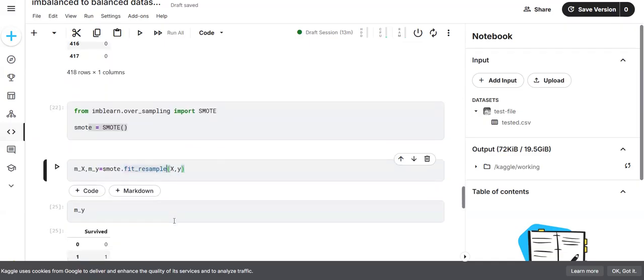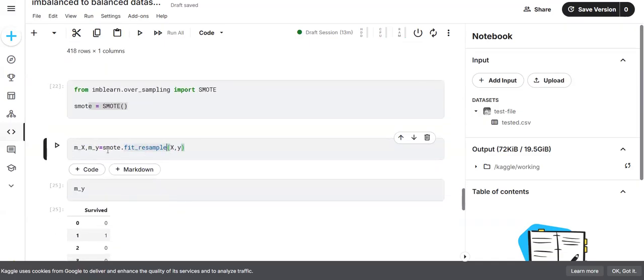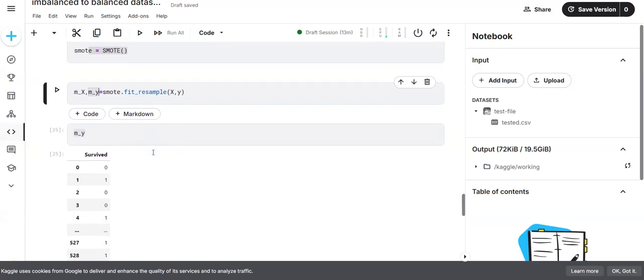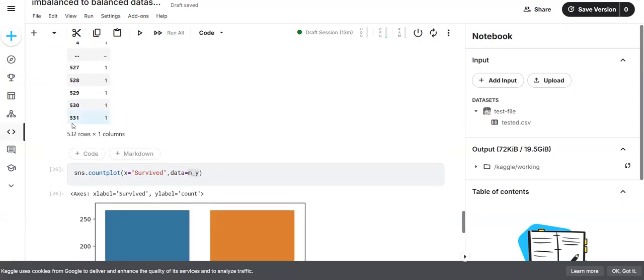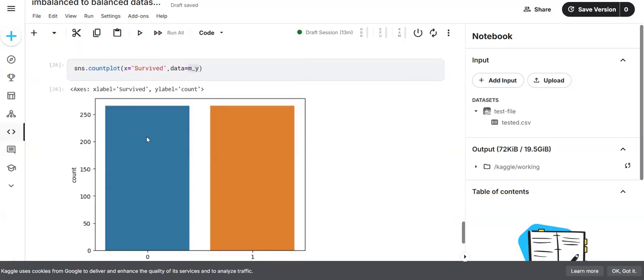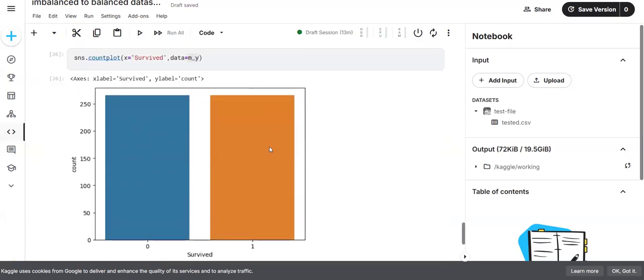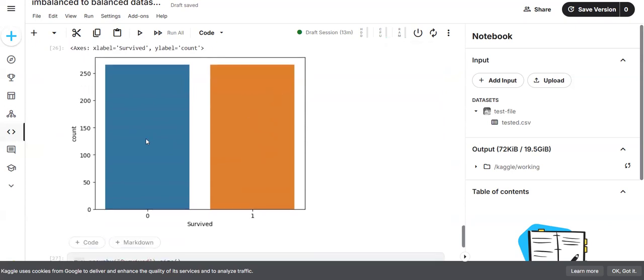Those calculations happen internally, and this will provide you a modified x and y, that is, a resampled x and y. In this modified x and y, some samples got added or oversampled, so that your y output will be balanced.